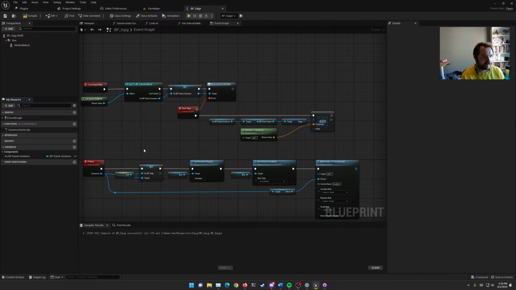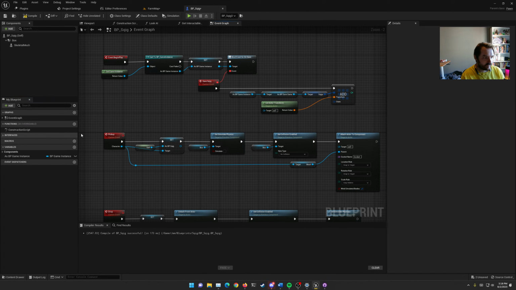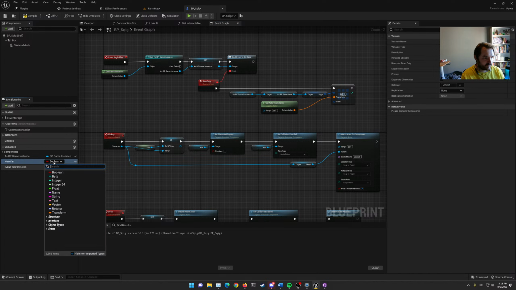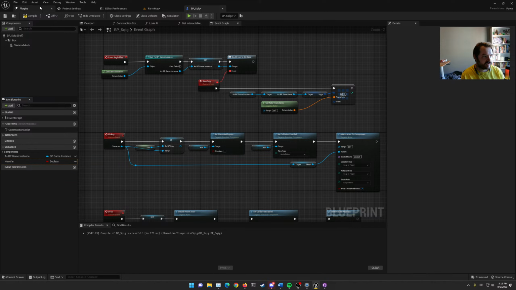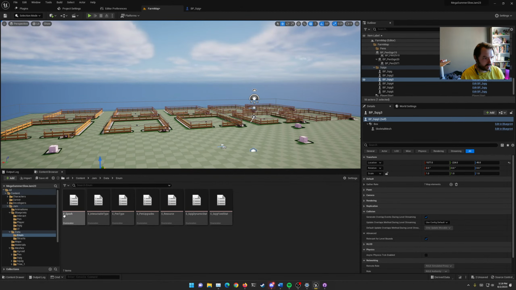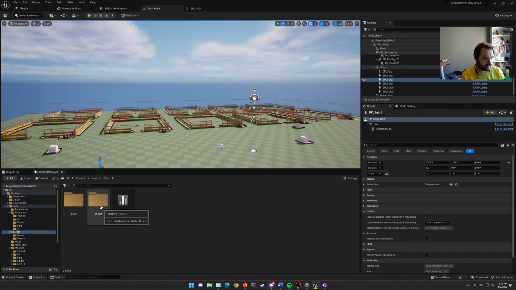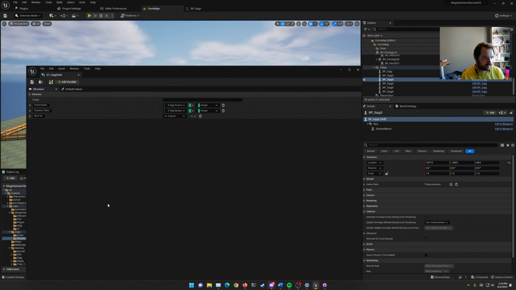Yes, they want it to break things, that's fine, because instead we have those new structs we made. Let me double check the names. ST squig stats.